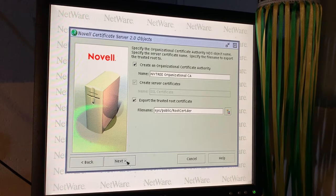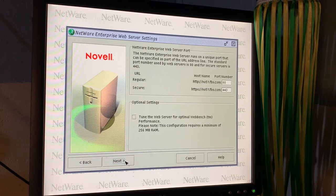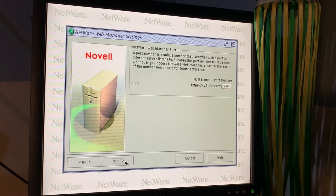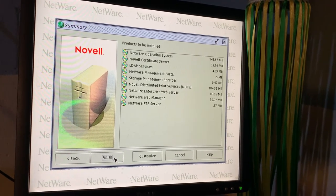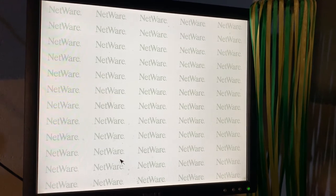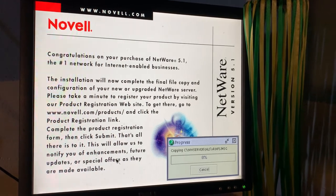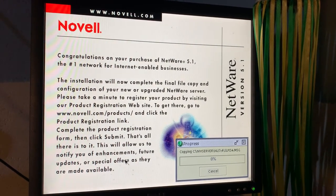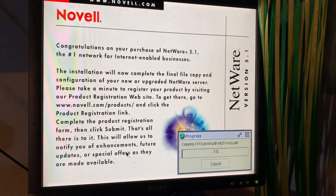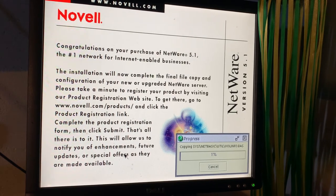Let's go through all that. We have 3 gigs of RAM, why not? I'm probably not going to go through half of this anyway, so I'm just going to click through next, and we're gonna finish. Things work a lot better when you have the right files. But this is another copy operation. Not much is going to change between here and the end of this, so with video editing, I am going to cut this part out, and I'll return back as soon as we get after this copy.